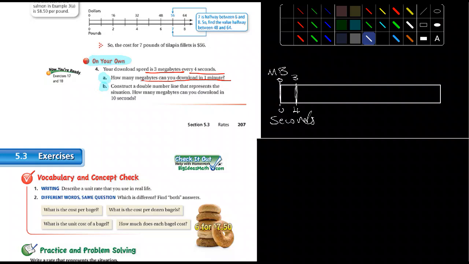Well, so let's do this. The first thing I'm going to do is multiply three by 10. And so now I have 30 seconds. And then I'm going to multiply four by 10 because I want to figure out a rate. And so they're going to be multiplied by the same thing here. I heard somebody say it. It's 40. So now I have how many megabytes in a half a minute? Because we said it was 60, right? So in a half a minute or in 30 seconds, it's 40 megabytes.